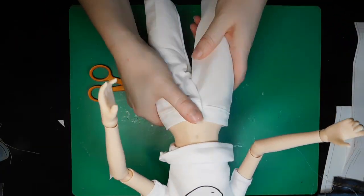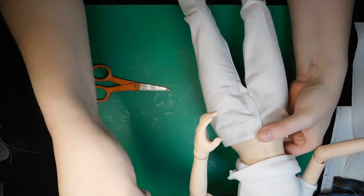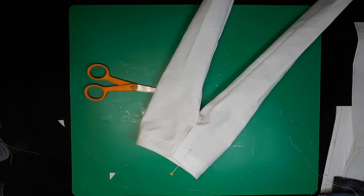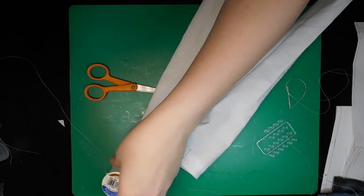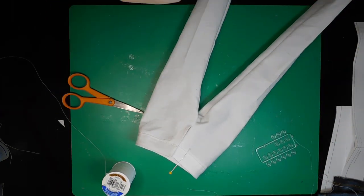And hey, they seem awfully loose. Part of it is because they do need to hang a little bit lower on her hips, but the other part is probably because I did use light cotton material, and this is a pattern designed for heavy denim. That will absolutely affect how your projects turn out, and sometimes you might actually want to even alter the pattern. I didn't mind the difference too much here though. I don't mind that she has some kind of looser pants.